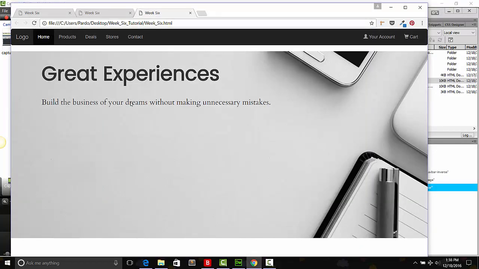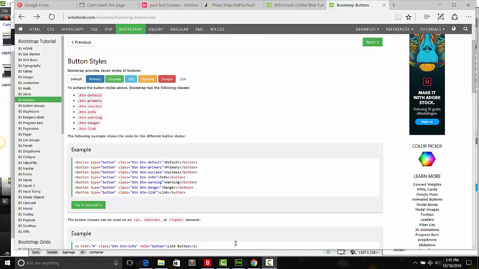That's a bit better. Okay, the next thing we'll do, we'll put a button in here, and we'll get that from the W3C schools. Now within the W3 schools website, we can see that we have all these components, parts like the Jumbotron, buttons, nav bars, etc. And these are the button styles that we can use within our Bootstrap. And the one that we want to use here is just this red one, which is the danger button, funnily enough.